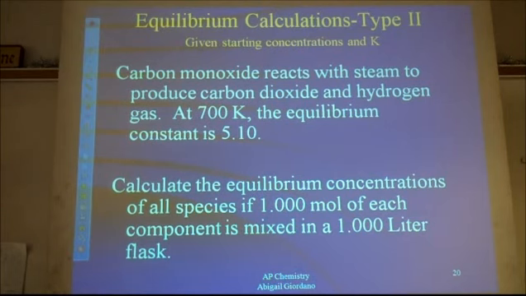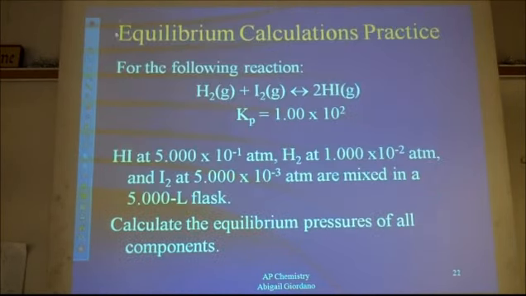And we're going to get some more practice with these ICE tables. You'll notice that at the top of the slide it says type 2. We did type 1 last class. Type 2 is really, the setup is no different, guys. We're going to set up an ICE table just like we did for type 1. The only difference is our unknown will be in a slightly different location. So we're going to look at this one together as a group, and then you're going to get some practice on your own.